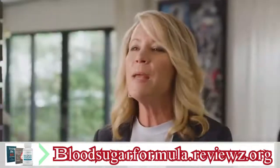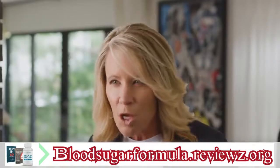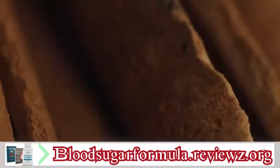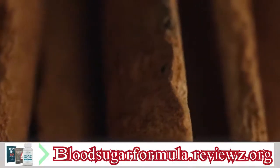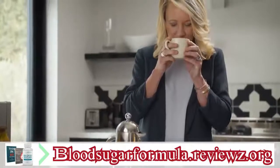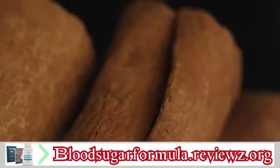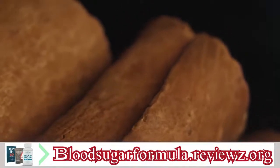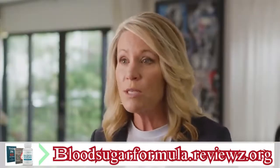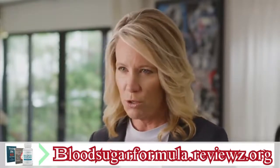That's an amazing number of blood sugar benefits from one AMPK trigger. But if you're like most of us, you want the fastest results possible. That's why we included the next AMPK trigger — it works fast. And believe it or not, it's probably one of your favorite spices. I'm talking about cinnamon. Cinnamon has been used by ancient healers since 2000 BC, and now modern science shows how powerful this spice really is, especially when it comes to blood sugar.